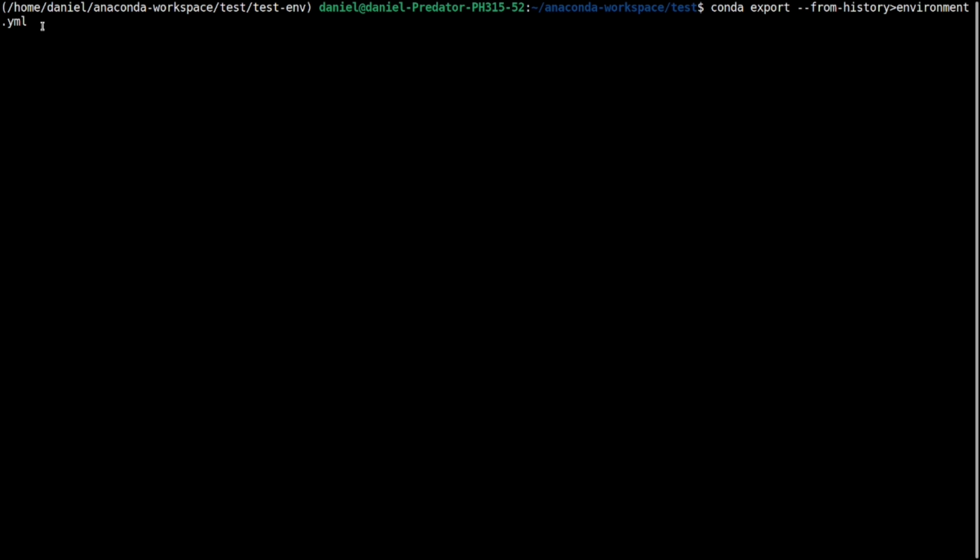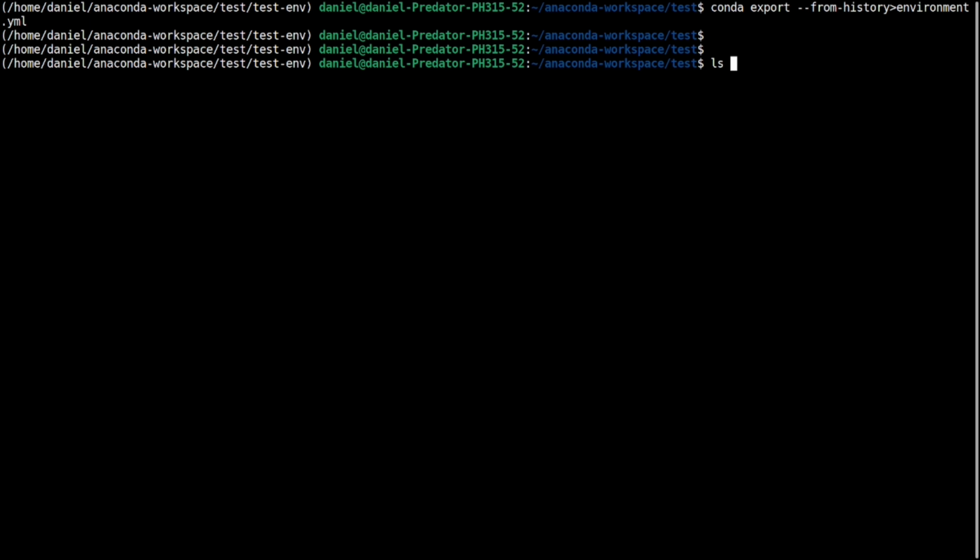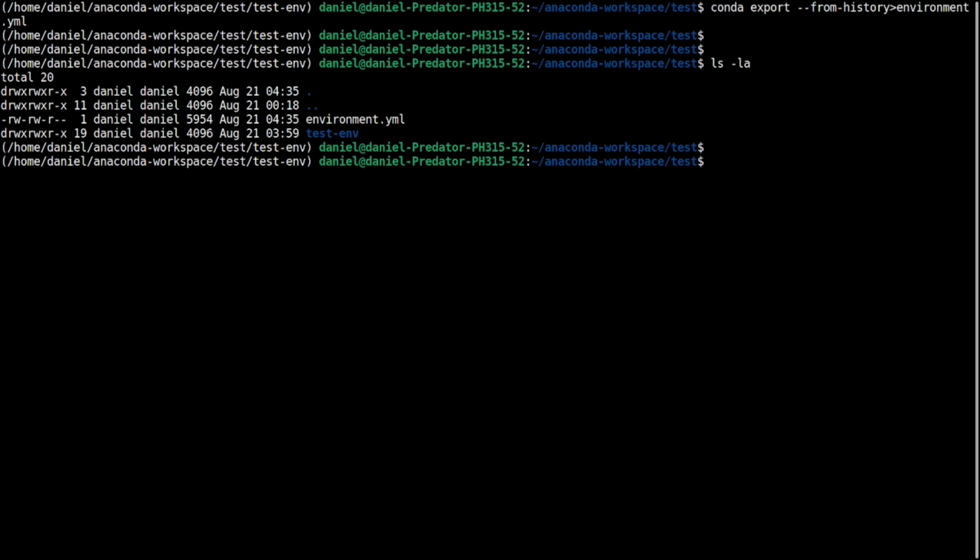It will take all the names of packages and other information of the environment we have activated, which is the only environment we have here, test-env, and put all the information into this YAML file so that later anyone elsewhere in the world can take this YAML file and recreate the exact same environment, test-env.